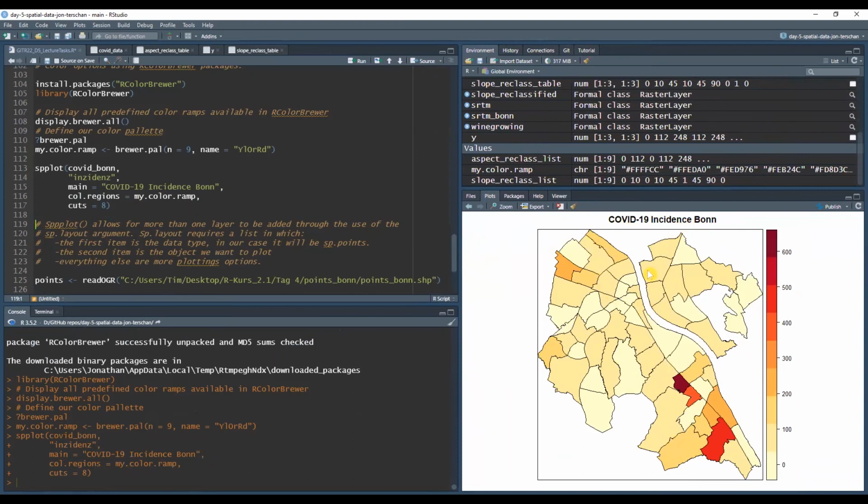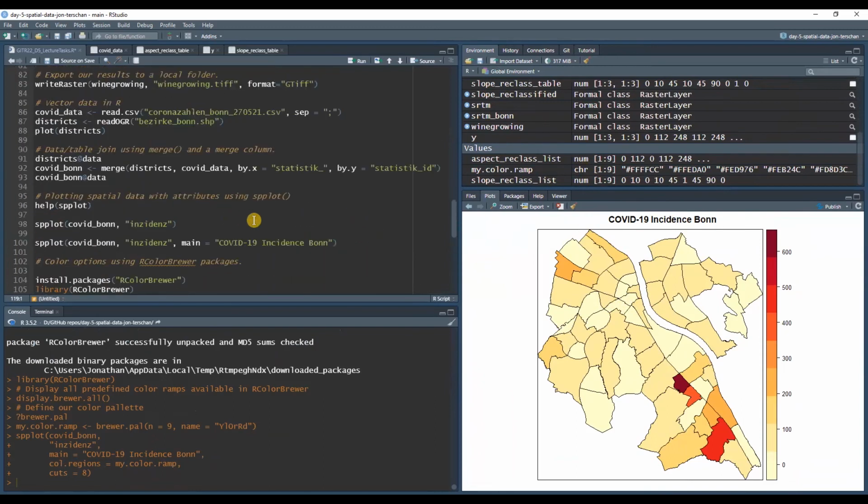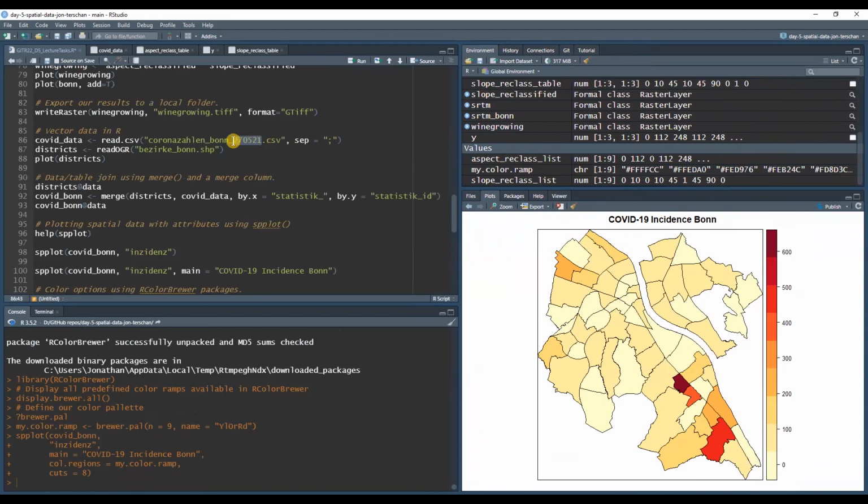I think it would be good for the map to add a date on top. So maybe, I think this one is the date 2070.